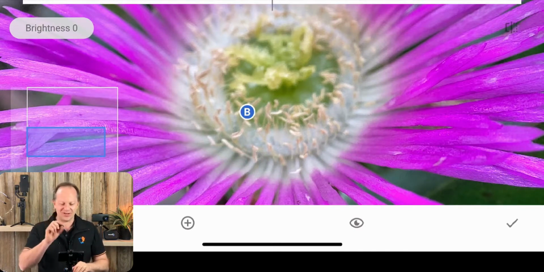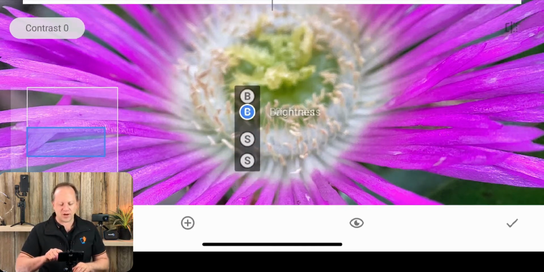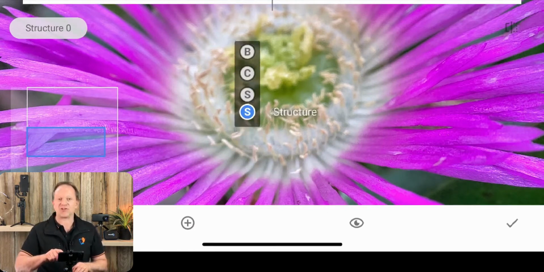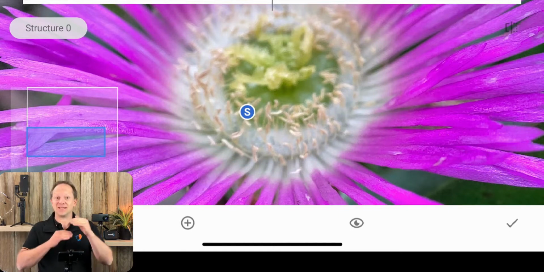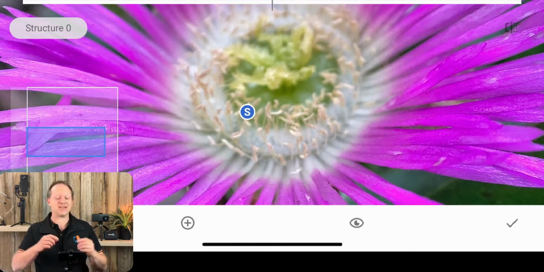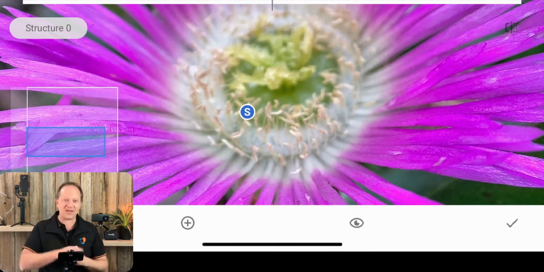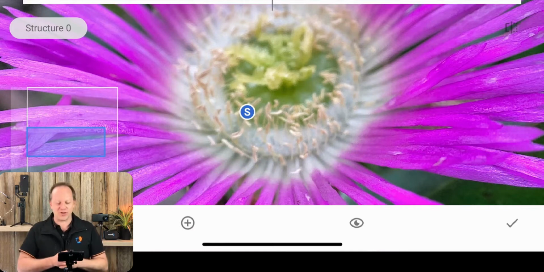And what you can do is, most people then just go in there and swipe up and down: brightness, contrast, saturation, structure. We want to sharpen the structure, which is the same as structure inside the details tool. So now we're using a selective tool. The selective is more area specific. Instead of applying it to the whole image, we're dropping the pin and saying, bang, that's where I want it. Okay. We pinch and zoom.